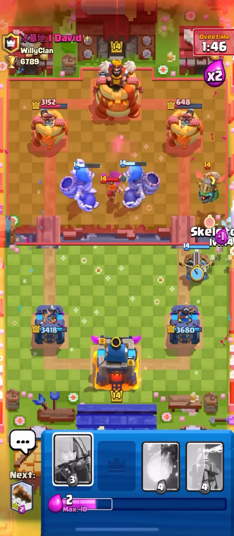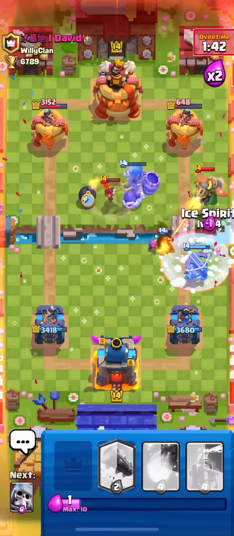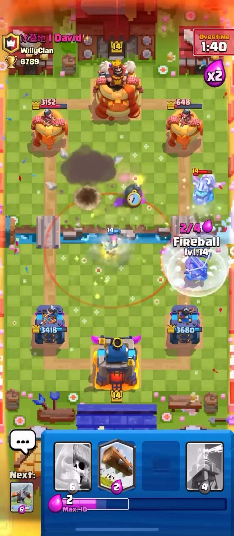Might go for like a Eye Drag. Yeah, does go for it, so I'm gonna distract it. He might go for like a freeze, so I'm gonna have to Archers here. Does go for freeze. Most he can do is like NATO at the moment.